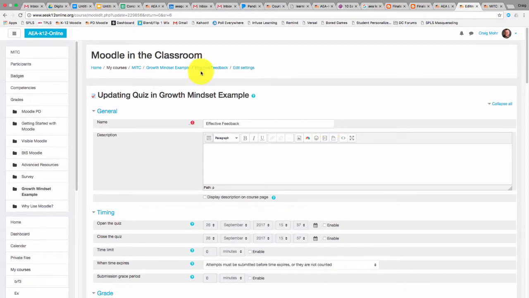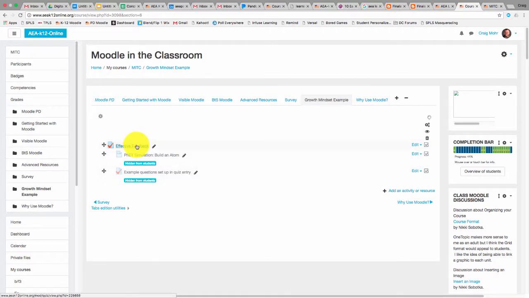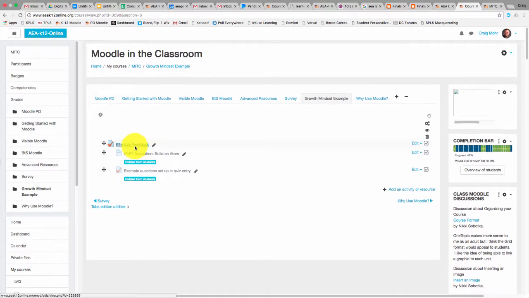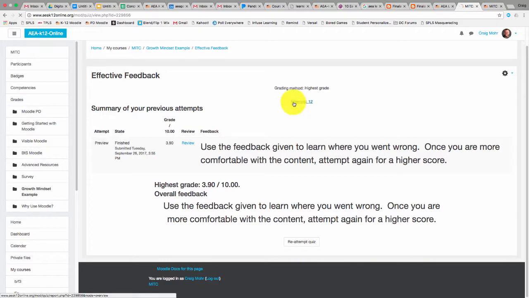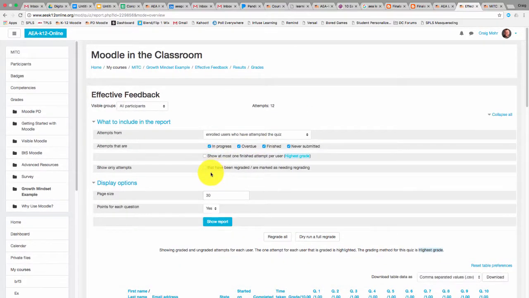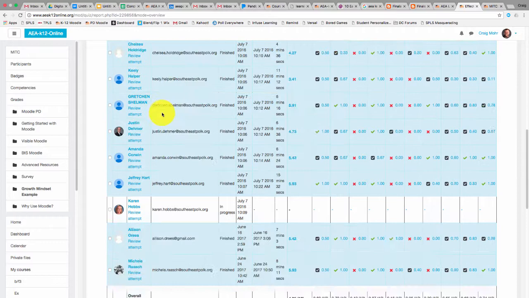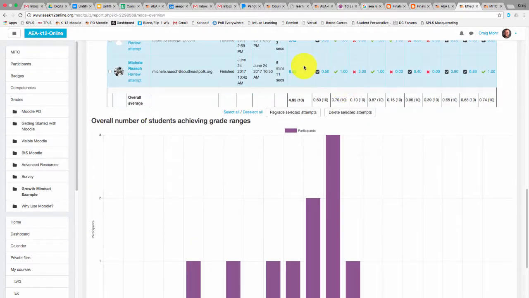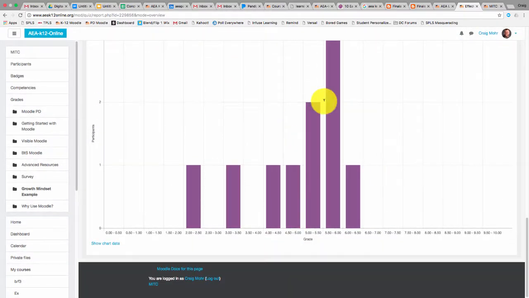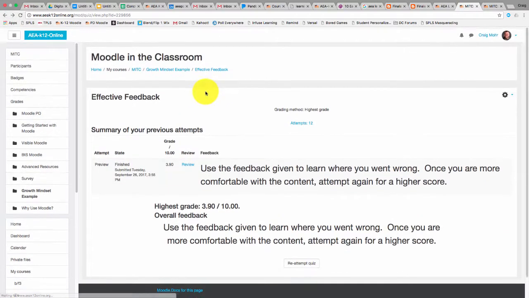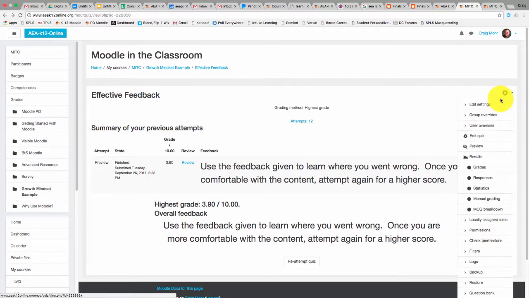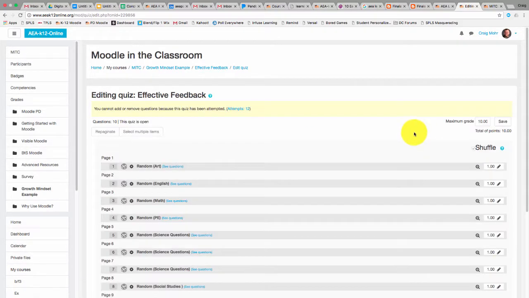If we go into the other thing I was going to show you, so there I got the quiz feedback based on their score. The other place I want to go in is to questions. So there's multiple ways you can get in there, but this is where I'm going to go to get there. So here are the people that have attempted this quiz and their relative scores. That's not relevant. Here's a histogram of it. But actually, I want to get out of here. Where I'm going to go is I'm going to go into Edit My Quiz.